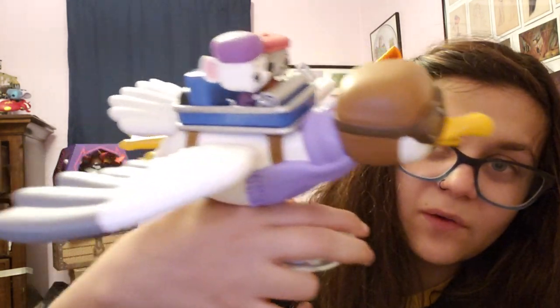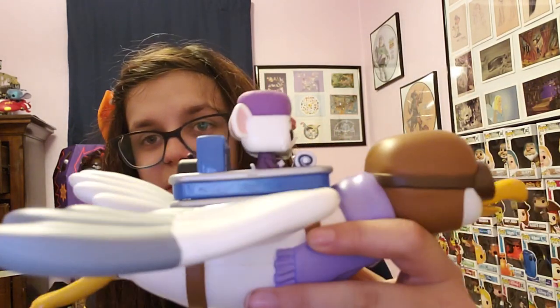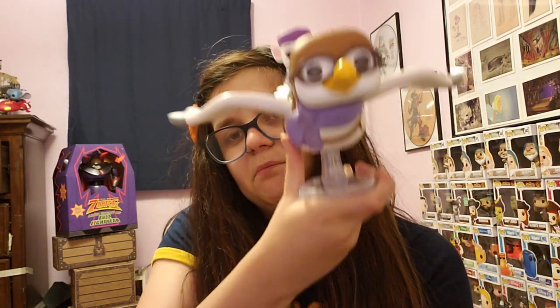I mean, look at it. There's Orville and Miss Bianca, and the little sardine thing. Oh, it's a sardine on the side of this. Little sardine things and their little luggage and matchsticks. So yes, this is Orville. But like I said, this is an amazing pop. Gorgeous. Love it. A pop that we never thought of.